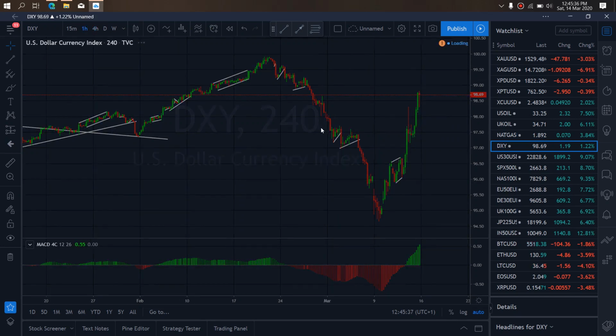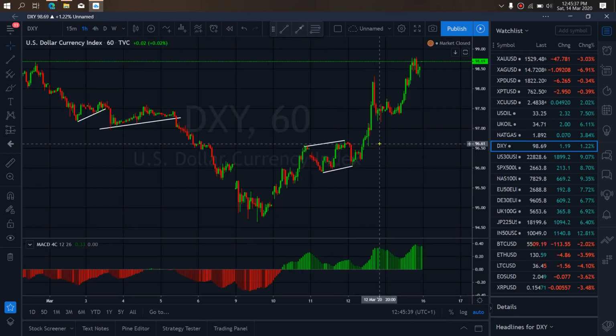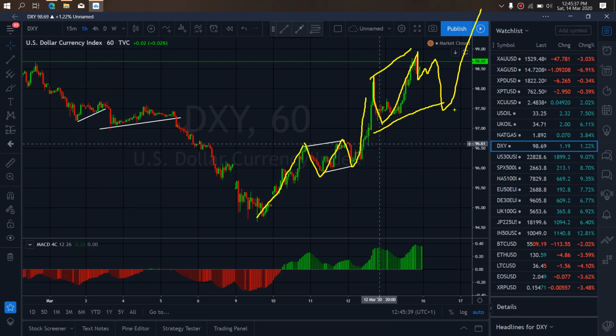We zoom to the 1-hour time frame on dollar index. On the 1-hour time frame, after this impulse, they gave this ABC flat and resumed. So right now they are giving us a bigger flat, A wave, they are giving B. So we want to watch them give us the C for the resume upside for us. So we want to watch out for that this week.